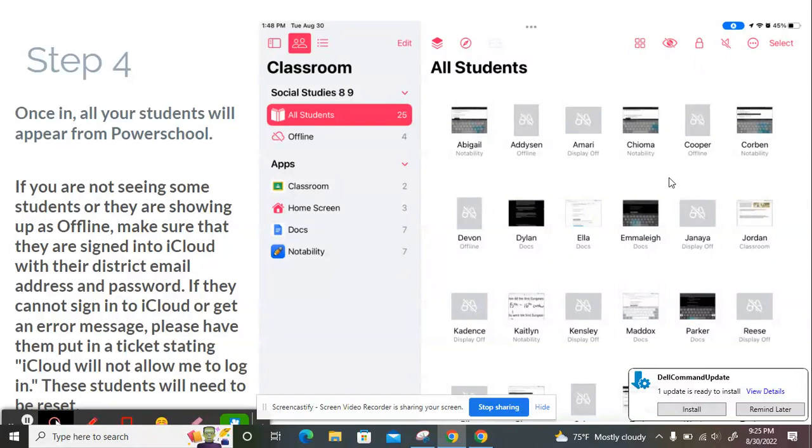They may be logged in, but they didn't use their district email, or their district email is not working for logging into iCloud. If this is the case, they would put in a ticket so that we can fix their login, just like we had to do for some teachers. But if you're not seeing them, that means you need to check to see that they are logged in. This was covered in the opening slides when iPads were initially set up.